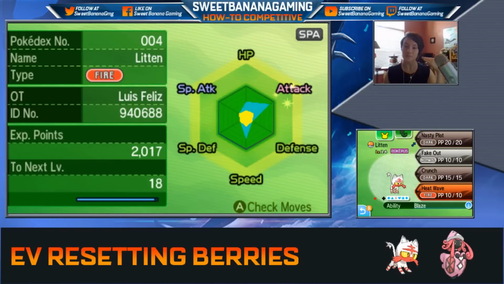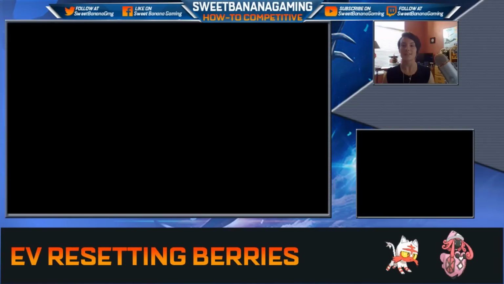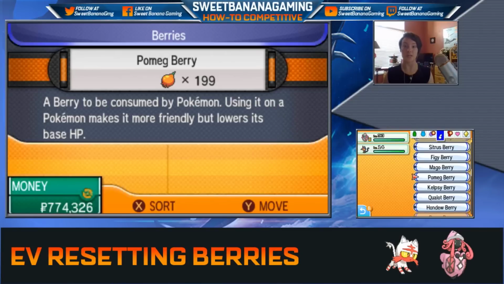So I want to say I already have a slow, bulky Incineroar. If I want to train this one, how about I get rid of those extra HP EVs so I can just focus on maxing out that speed? Because again, you have 508 EV points to give to your Pokemon altogether. It takes 252 points to max out any given stat, so at most you can max out 2 stats. So in order to max out that speed, I need to get rid of some of that HP. So let's go ahead and put this Litten in our party. And here we go.